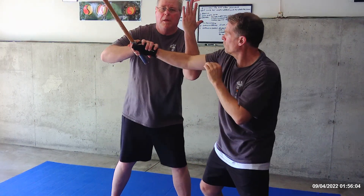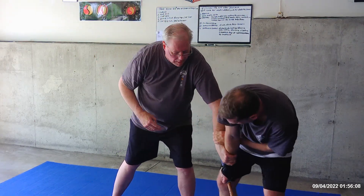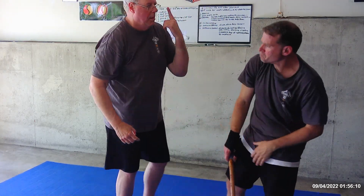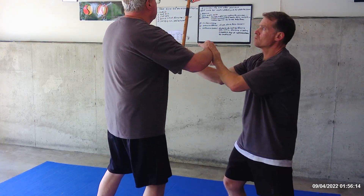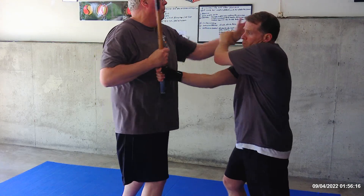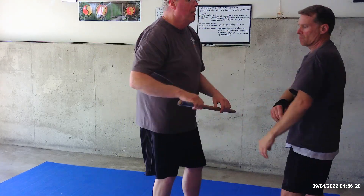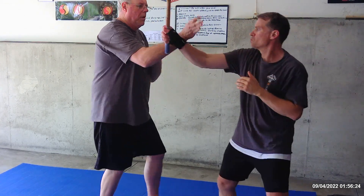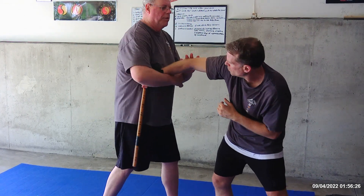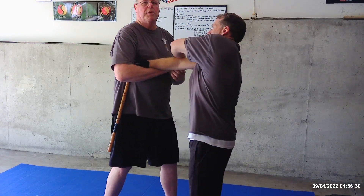He shoots the tube through the gun — I block that, come down, I get them here. Shoots the one. So if I bring this here, I pull that off, go over — boom, boom, boom, get it here. Shoots it, shoots the tube again. Come down this way, get it going this way, boom — there's my trap here.